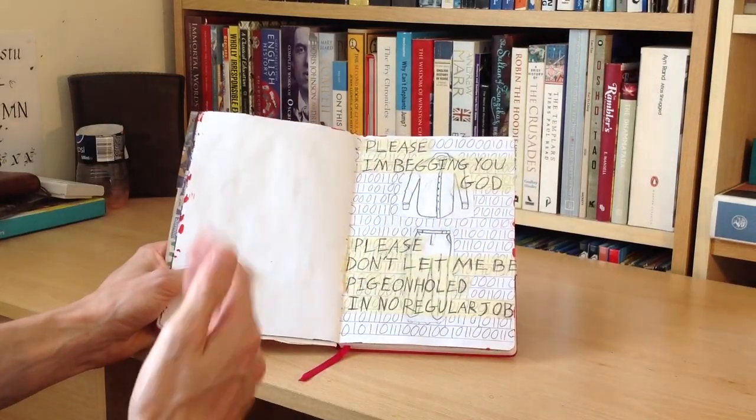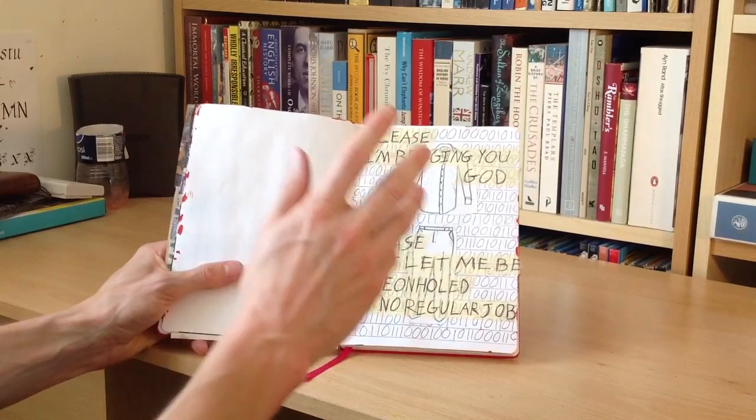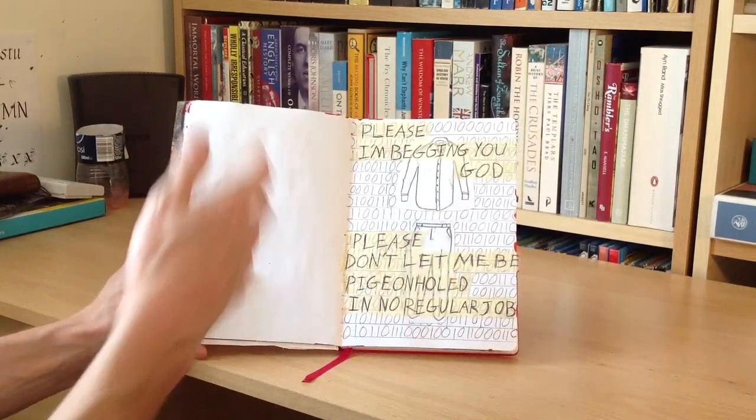But I didn't really like the way that they were turning out, so I thought, just leave it nice and simple. Then what I did was write on a roll of masking tape and keep tearing it off as I wrote.